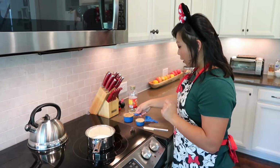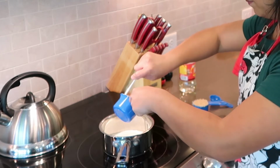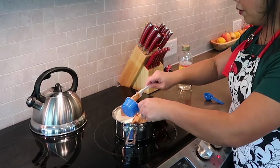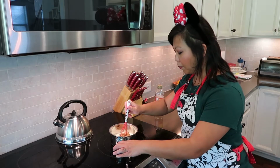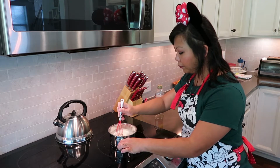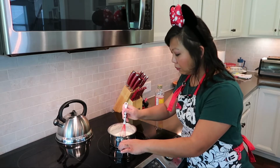We're gonna put that on top of our cookie sandwiches in just a minute. So first thing, let's put it on low, and I already have the heavy whipping cream in the pan, peanut butter, we have our 1/4 cup of packed brown sugar, 2 tablespoons of white corn syrup. The recipe says it's going to take probably about 4 minutes for it to get to the right consistency. You don't want to overcook this though, because then it'll get hard. The sugar will crystallize and you'll just pass that breaking point from sauce to brick, so don't overheat it.